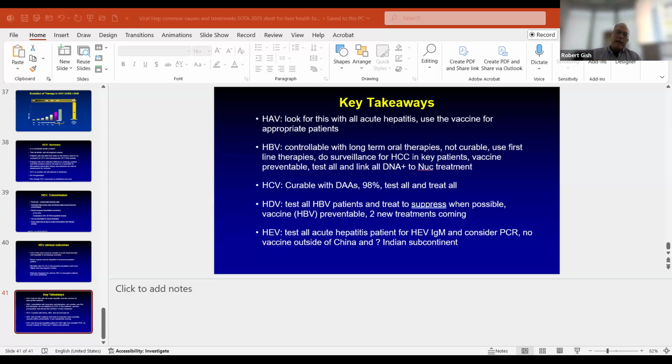This is called lean NASH. There are thin people or normal BMI people who have fatty liver. Their problem is usually genetics, somewhat diet, change their diet, can't change their genetics. So you have to be a little bit more aggressive. I would use Resdifra in somebody with lean NASH if they're F2 or F3, because they won't have a lot of other options other than diet changes, biome changes that we talked about. It's a little bit more on lean fatty liver.